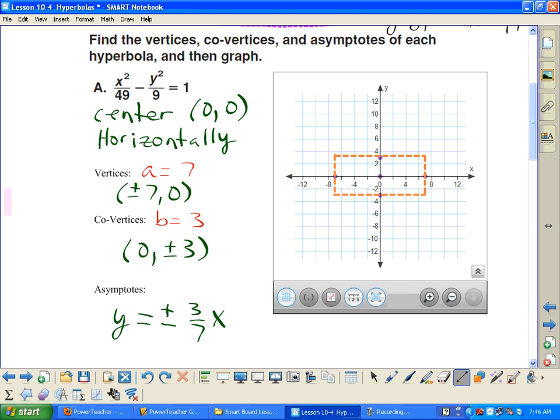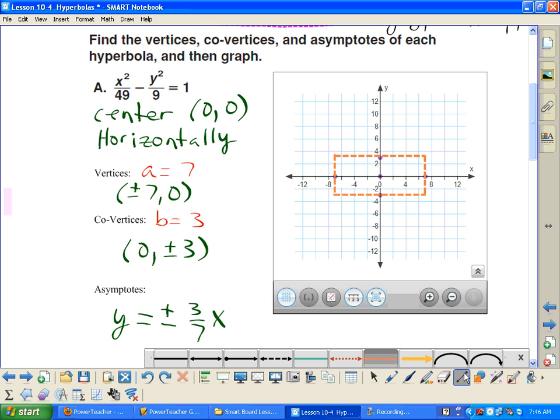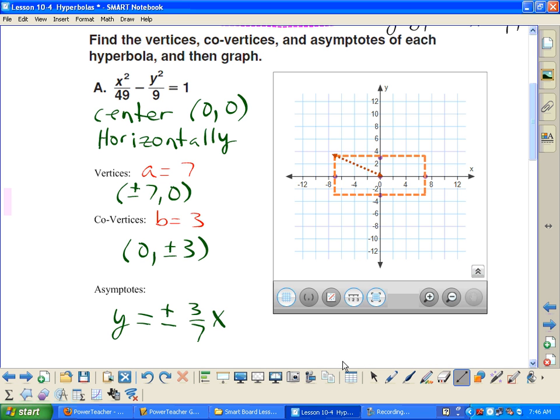Right. So now when I graph the asymptotes, I'm going to graph them too. The asymptotes then are going to go through the corners of the rectangle. So I'll start at one corner, go through the other one. All right, and for mine, I have to do it this way and then back. And the same with the other one. And your asymptotes should go right through the center of the graph, which mine does. Okay? So I have my rectangle, I have my asymptotes.